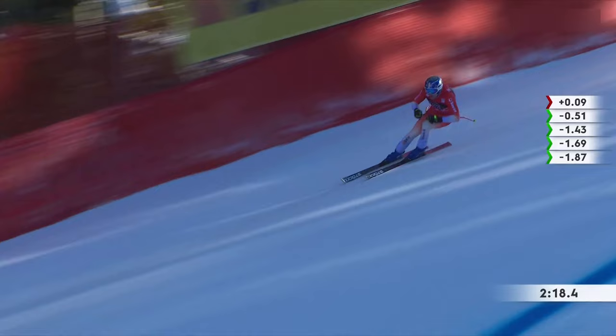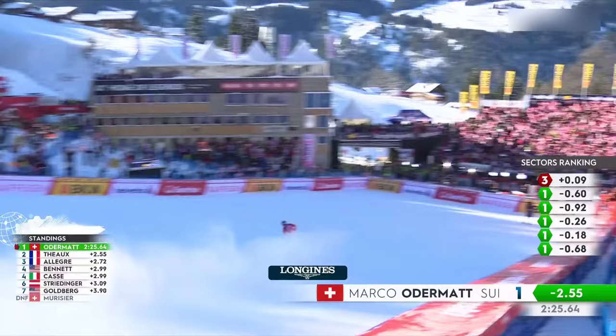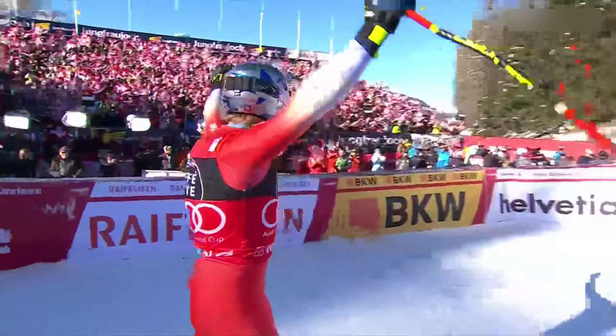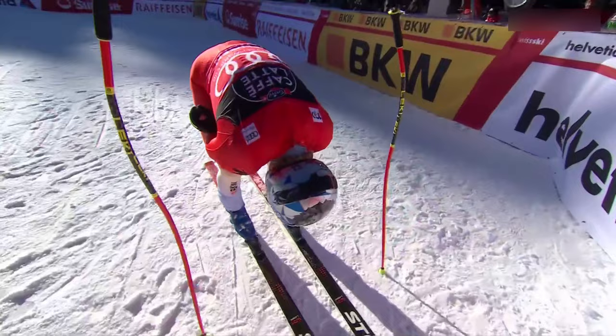He talks about being a little bit tired but he doesn't look like it — just sneaking inside the last gate. Marco Odermatt leads in Wengen yet again! Can he make it two downhills on the trot? The Swiss fans and supporters are going crazy. Marco Odermatt knows that was a big run and he's got a fantastic opportunity to do it again. But a certain Mr. Sarrazin is next in the gate. Unbelievable run from Odermatt — I think that was nearly perfect. You could see it through the Wengen air to the Kernel Nets; he really tried as much as he could.